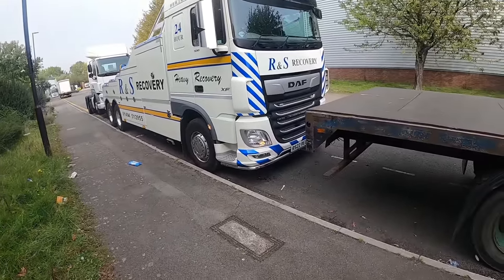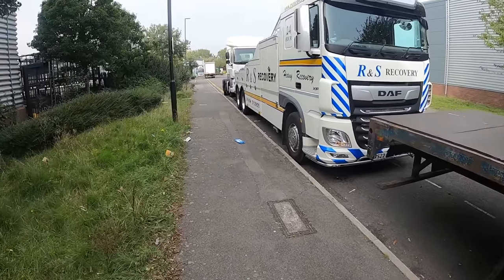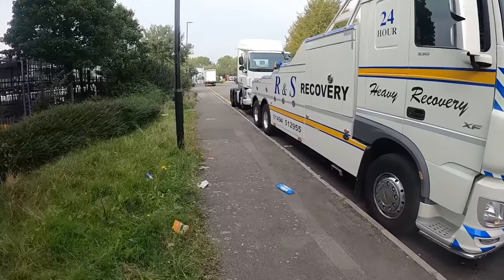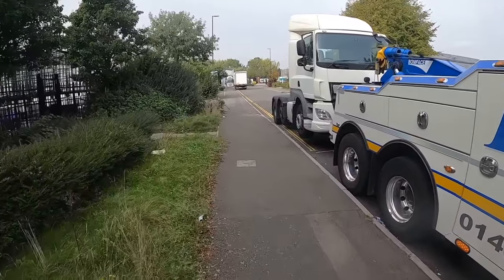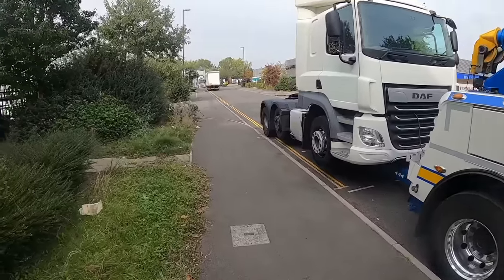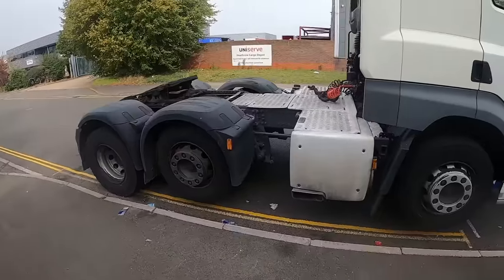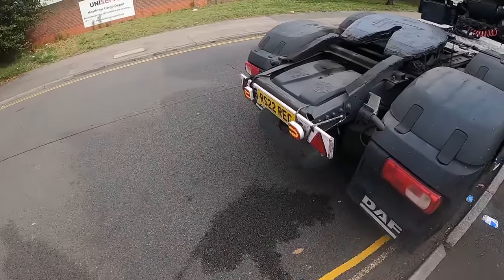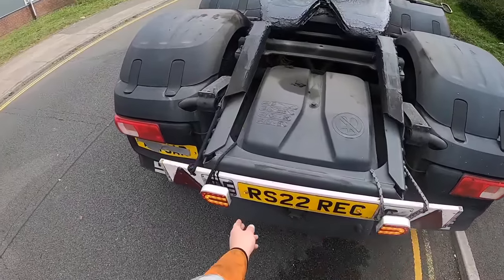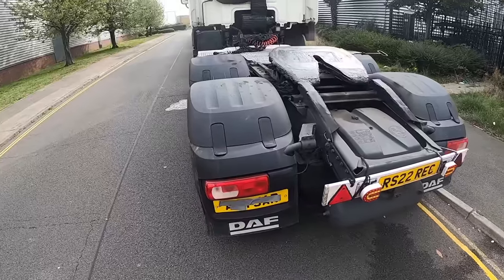Right, we're at the garage now. The trailer's been taken off in London at the company depot. We're just waiting for one of the chaps to come out and drive the vehicle in. I'm just going to unload it in the meantime, going round into that unit there. This is the trailer board we put back on once the trailer's off the back.